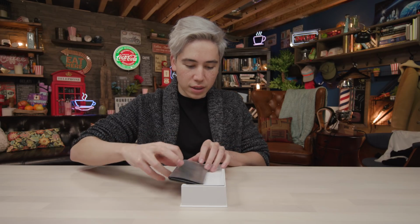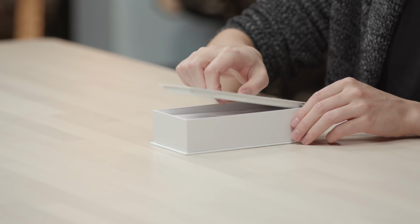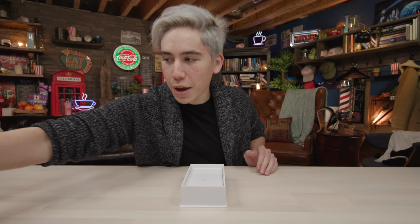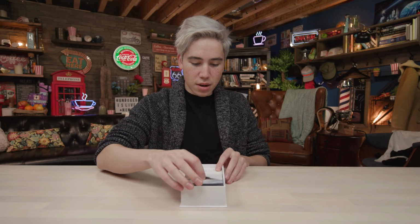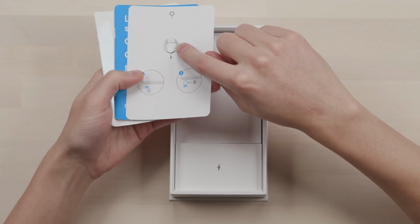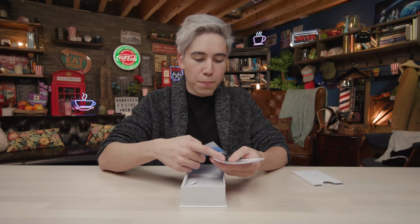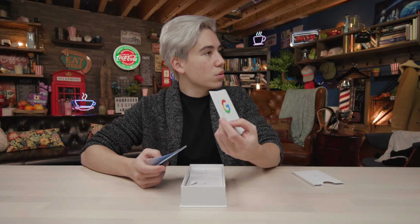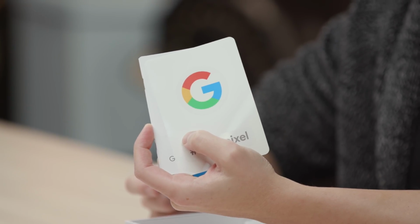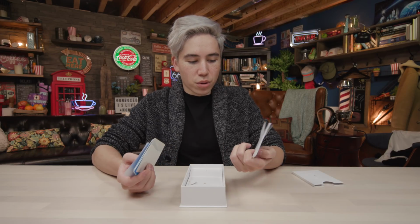Let's take this phone out of here. Let's put this to the side for a second. Let's see what else is inside the box. I've never unboxed a Pixel, so this is all new to me. So first you have your manuals, a couple quick start guides. You have your SIM card remover. We are going to be using this as my main driver for about a week to see it. Team Pixel, that's new. I never knew Google included stickers in their products. Interesting. And then, of course, some more manuals.